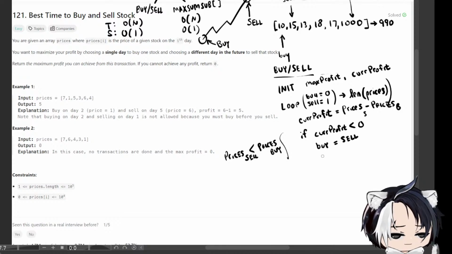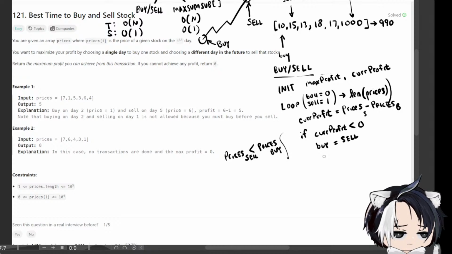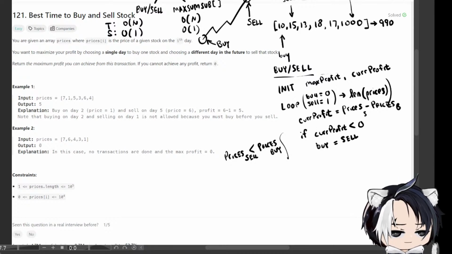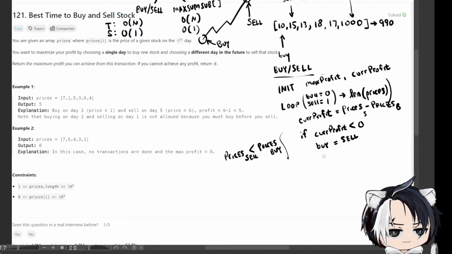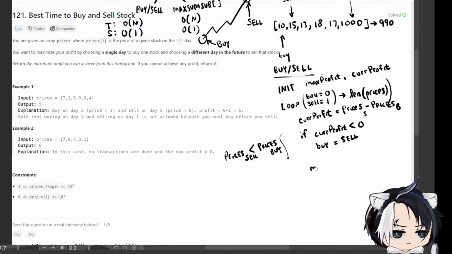So what do we do after that? Brain is not working. But after we do this, we know that it's time to update max profit.